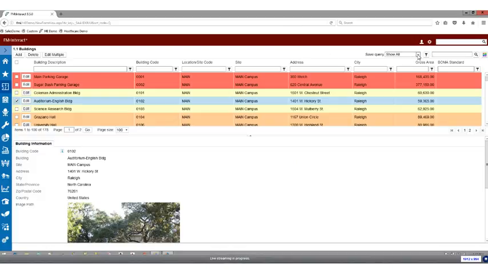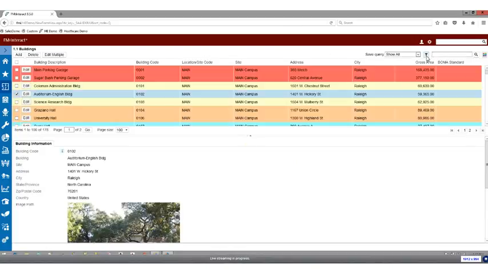This is a great way to look at your campus as a whole, starting at that campus level and drilling down into certain parts of campus or certain buildings, whether it be by location or by certain attributes for that building or for that space. So it's a great way to take a tremendous amount of data and start to carve it down to achieve whatever result you're trying to get.